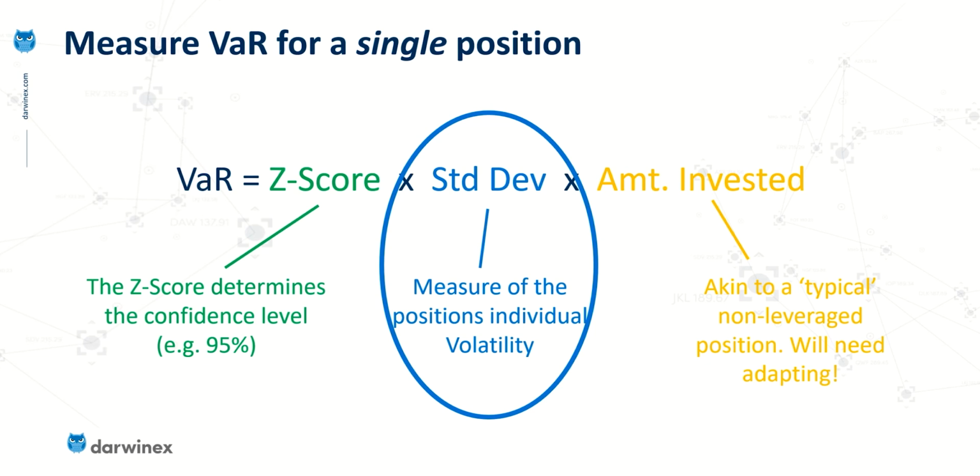Now, just bear in mind what I've said previously, that the period of time that you use for value at risk should really depend on what the duration of your trades are. So if you have trades that typically stay open for a few days, then a daily value at risk is probably the best for you. If, however, all of your trades tend to be a few hours, then maybe an hourly value at risk would be more appropriate for you. But in terms of how you do that calculation, it would be identical in terms of the process. The only difference is that you would use hourly data instead of daily data. And so you'd be looking at those percentage changes for each hour.